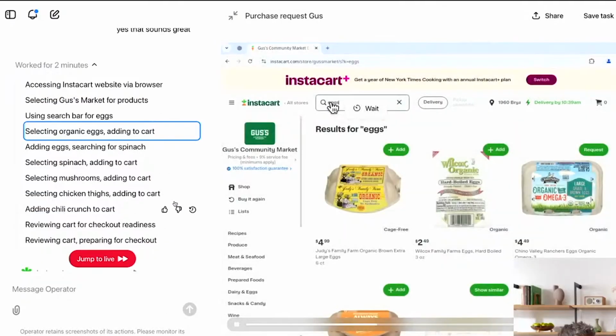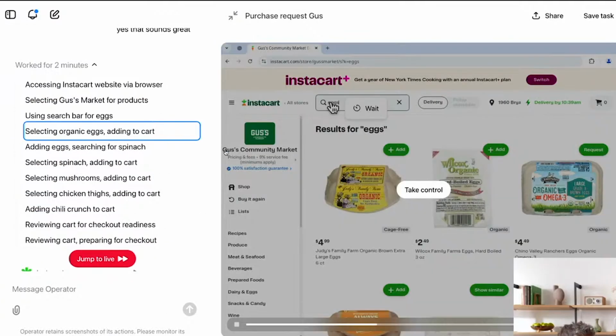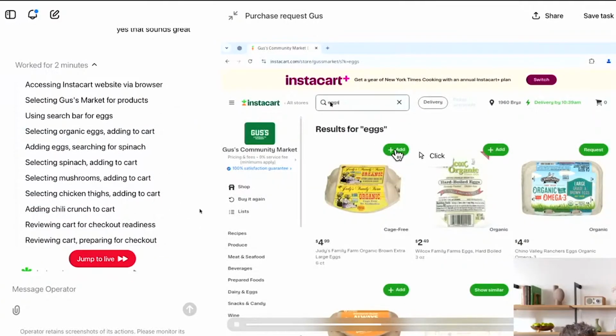Here, I would like to know if it just picked the first option of eggs, or did it actually try to compare text? I feel like it just kind of picked the first thing that was there. And I wonder how this is going to pair with ads and sponsored products or links, because that could get pretty messy. So hopefully this will be something they would look into and address at some point.